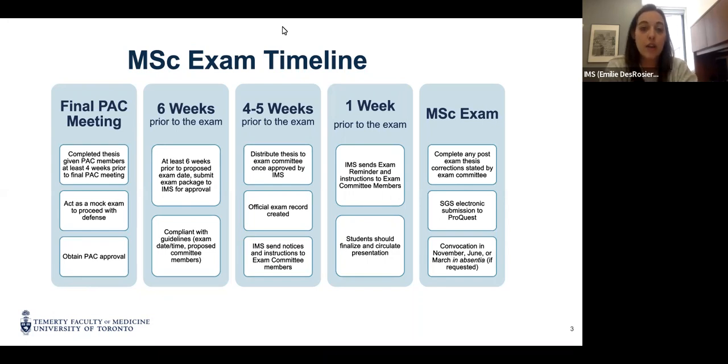And once those are done, we require confirmation of corrections from your supervisor. And then students must submit the final version of their thesis to ProQuest. After which, if you receive confirmation receipt from ProQuest, students have officially graduated from the MSc program and are awaiting convocation.